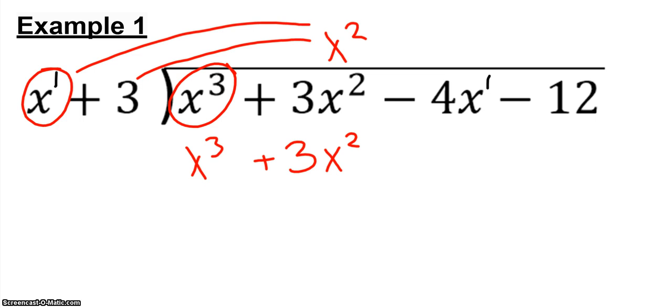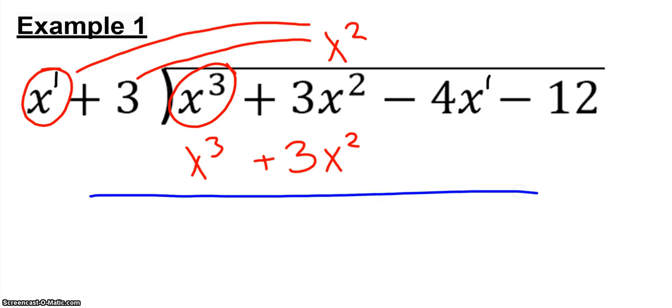Now, like normal, like our long division back at the first problem, we are going to subtract these things, okay? Yeah, there's parentheses around it, so we subtract both things, okay? So x to the third minus x to the third is what? 0. They cancel each other out. Now, 3x squared minus 3x squared, what does that do? 0. Correct. Cancel out. So we are left with nothing down here. We could put 0, but we're just not going to do it.